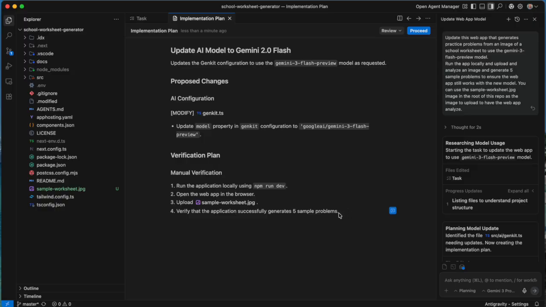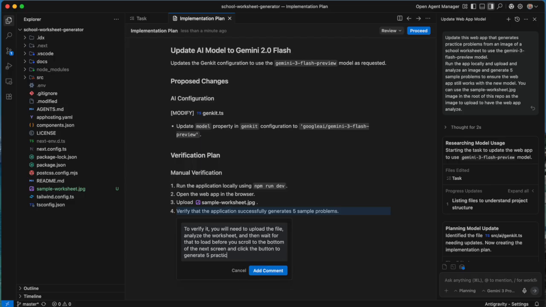Now, I want to make sure it knows what to do here, so let me just leave a comment. To verify it, you will need to upload the file, analyze the worksheet, and then wait for that to load before you scroll to the bottom of the next screen and click the button to generate 5 practice problems.